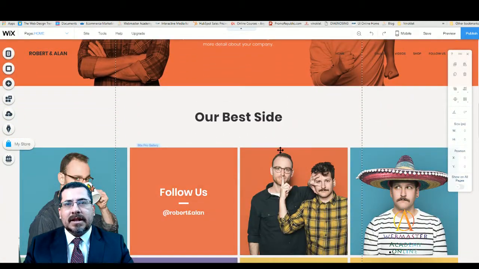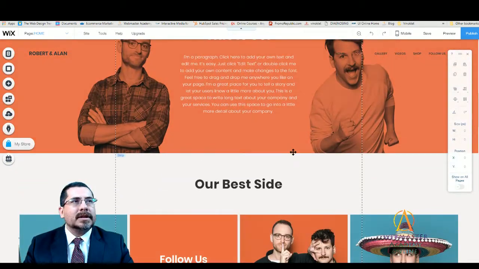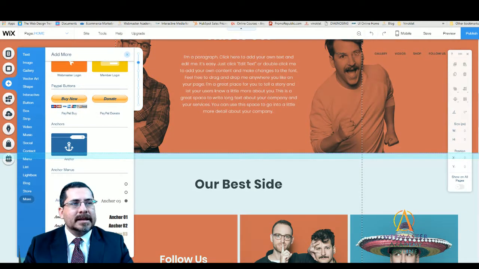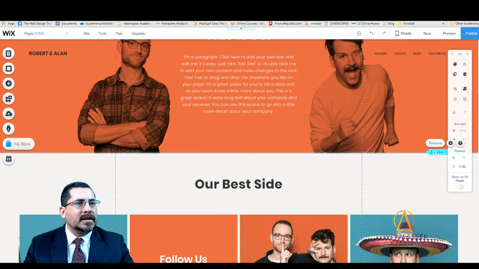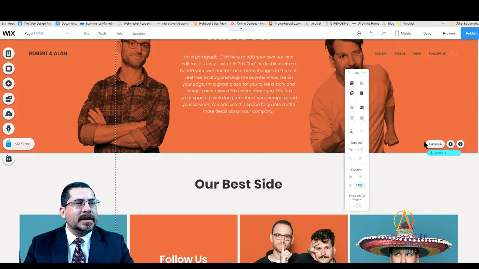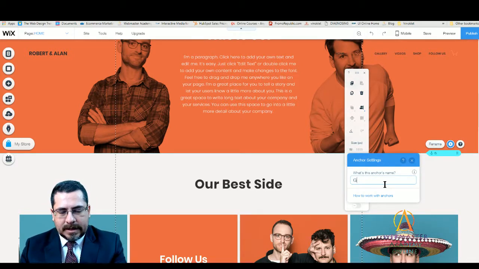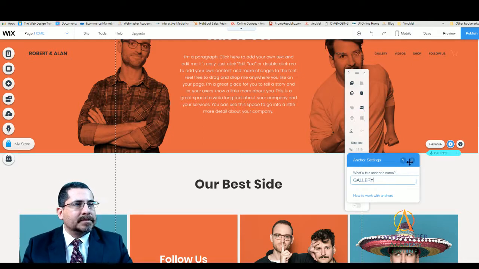This section is the gallery. So what I will do is click on Add, click on Anchor, and drag it to the page. Let's make sure the anchor is right where it should be. The blue line turns magenta. That means we're right on an in-between spot of those sections. Let's go ahead and do a rename. And this is the gallery. And we'll put that in all caps.